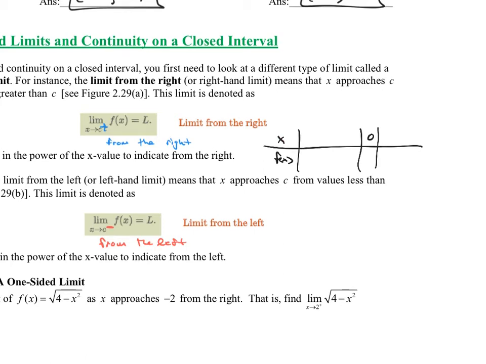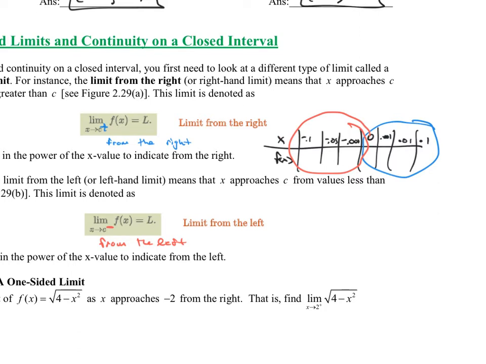And we would do some numbers from the left and some numbers from the right. So we did things like negative 0.1, negative 0.01, negative 0.001. Likewise from the right, we did 0.1, 0.01, 0.001. That one would be from the right, as we came from the right. And the other one would be as we came from the left. So we've already done it, we just never formalized it.